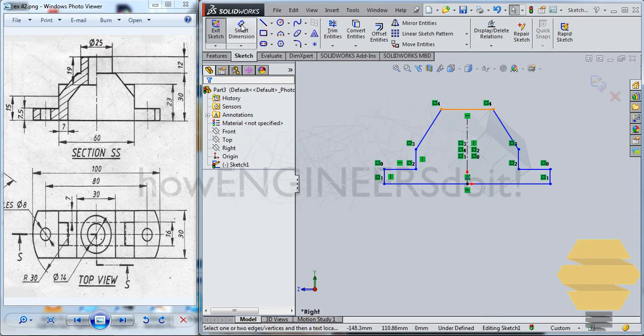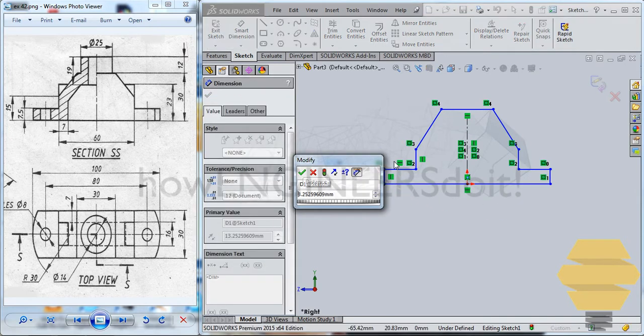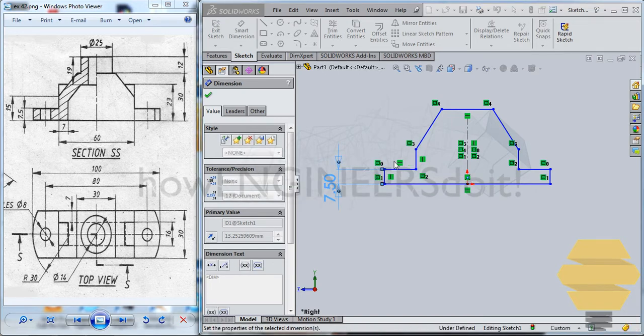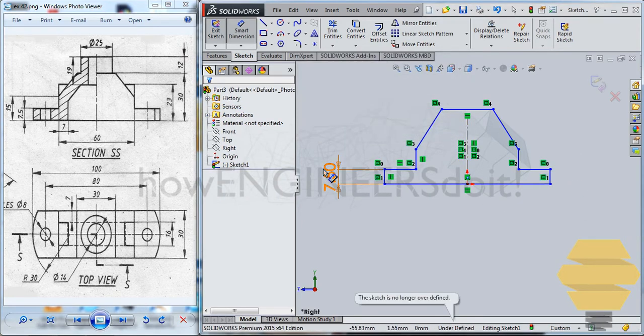So now let's start dimensioning this. To start dimensioning, we can do it as we see in the image. Whatever is available, we can dimension. So that's 7.5 and 7.5 here as well. Okay, that's symmetric, so you don't need to repeat. Now this is 15.